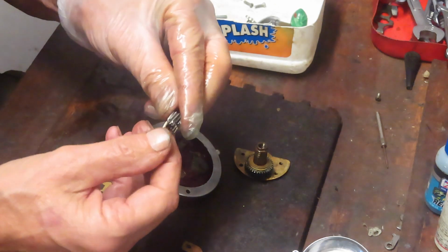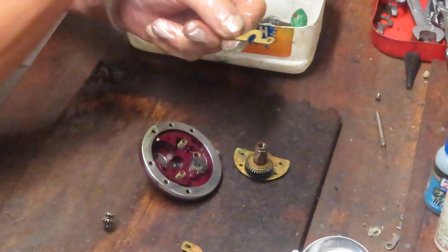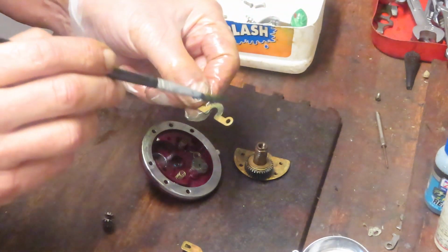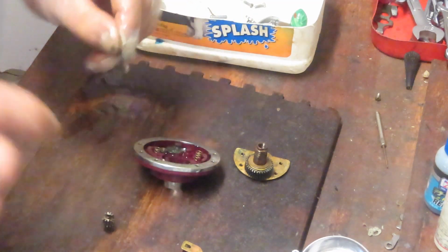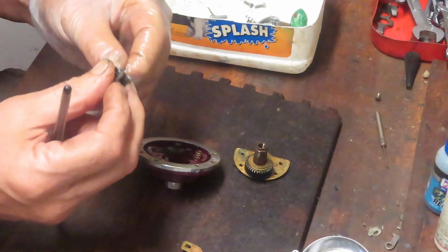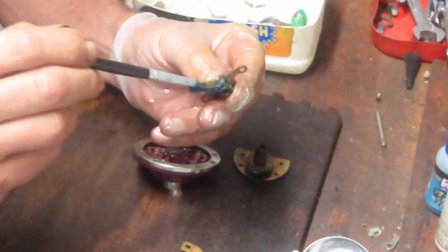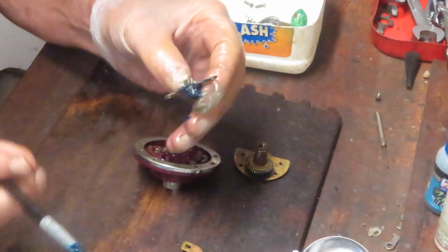Check the teeth on the pinion gear. Make sure that they're okay. A little grease onto the shoulder of the yoke. Both sides. You can insert the pinion gear. It doesn't matter which side the pinion gear goes in terms of is there a front or a back to the yoke. It doesn't matter.